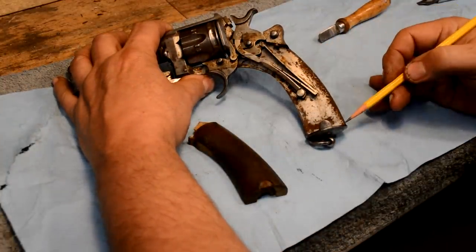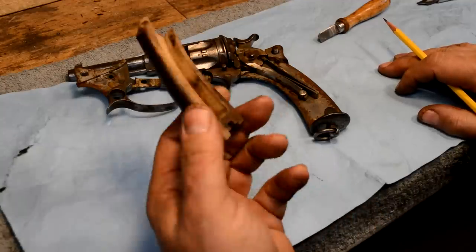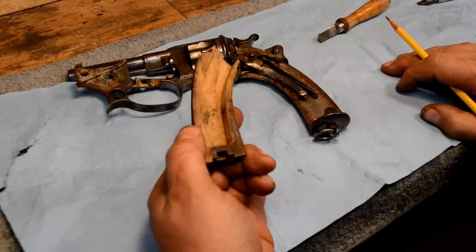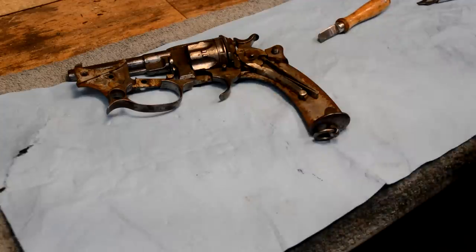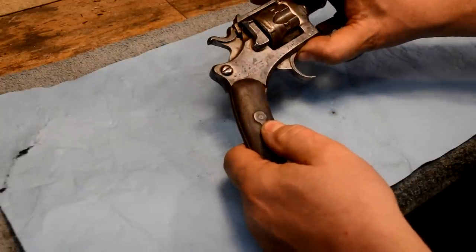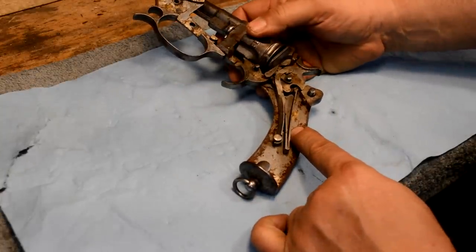That wood hasn't been touching here in a long time because it pretty much just rotted the wood out. So we're going to have to replace this. It's hollow. So this represents some unique challenges from the grip standpoint. The other side of this, let's see here. I'm guessing that that screw is poking through somewhere. So that screw is probably behind the mainspring. So we've got to dynamite the gun apart.